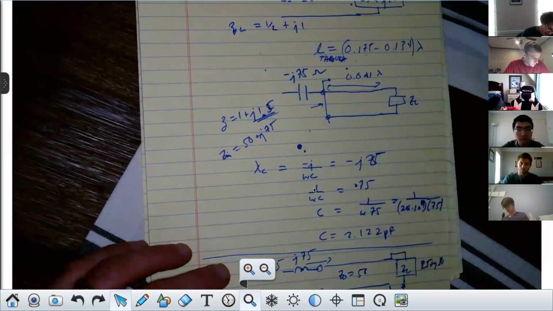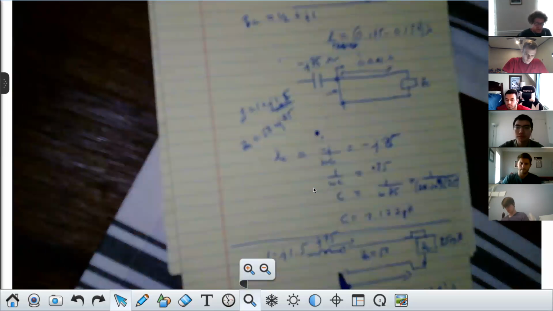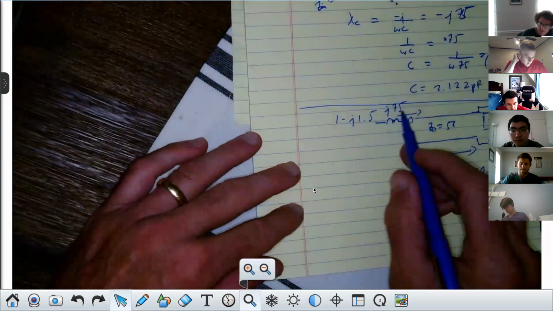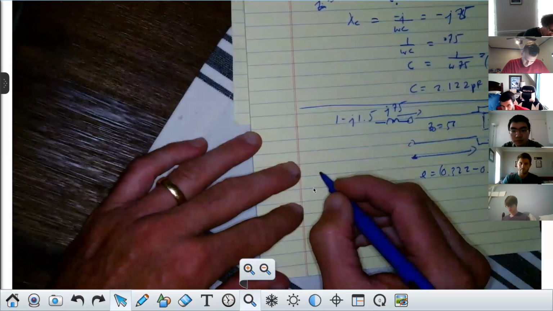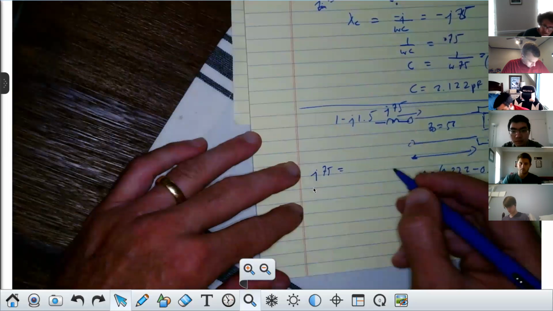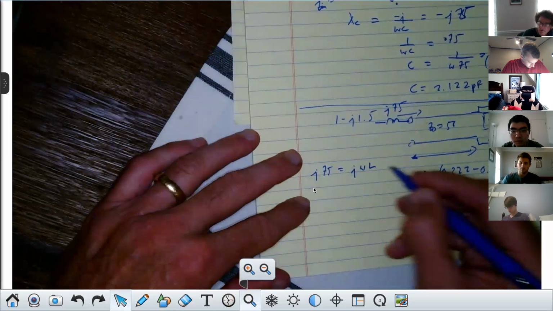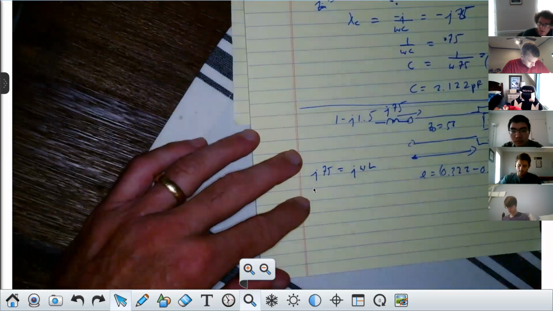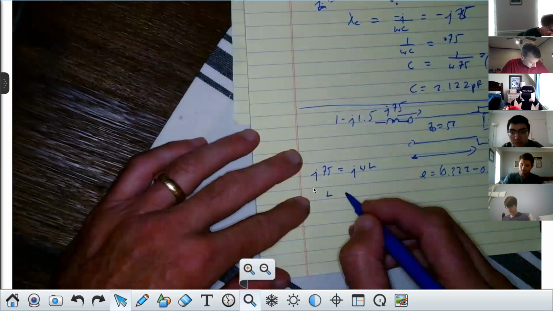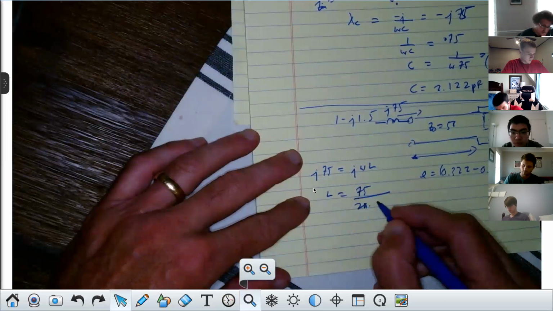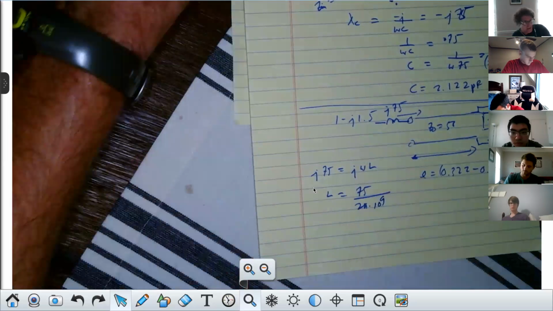All right, so now I've got to calculate the value of that inductance. I hope you can see this, okay? I'm putting an inductor in here with an impedance of j75. So that means j75 is equal to the impedance of an inductor. And the impedance of the inductor would be j omega L, right? Isn't that the impedance of an inductor? And that means L would be equal to 75 over omega, or over 2 pi times 10 to the 9th, because I made f 10 to the 9th. Do you agree with that, class?